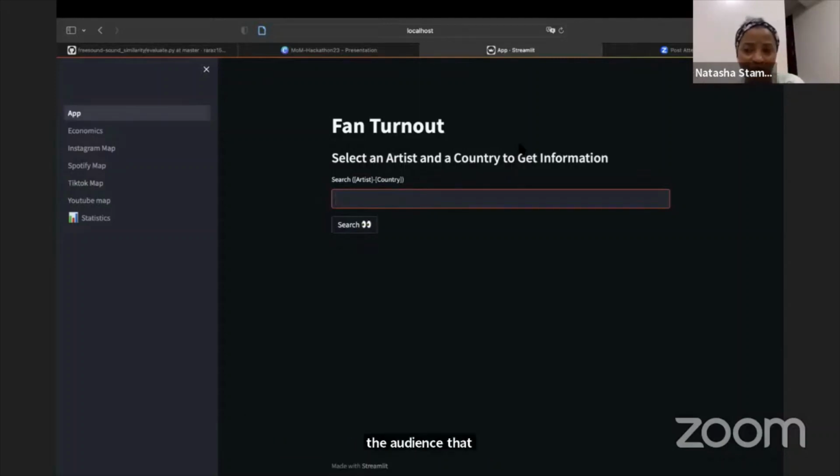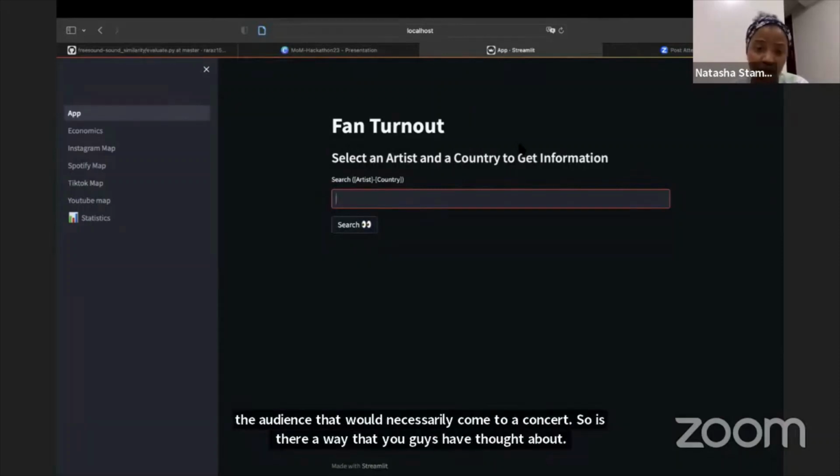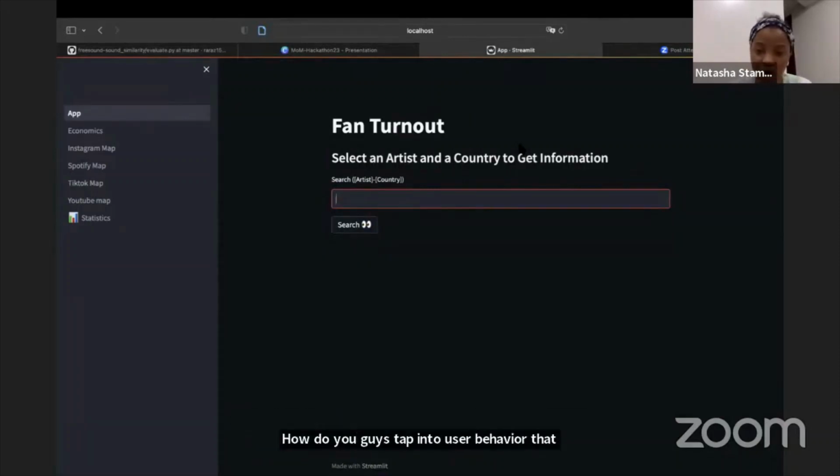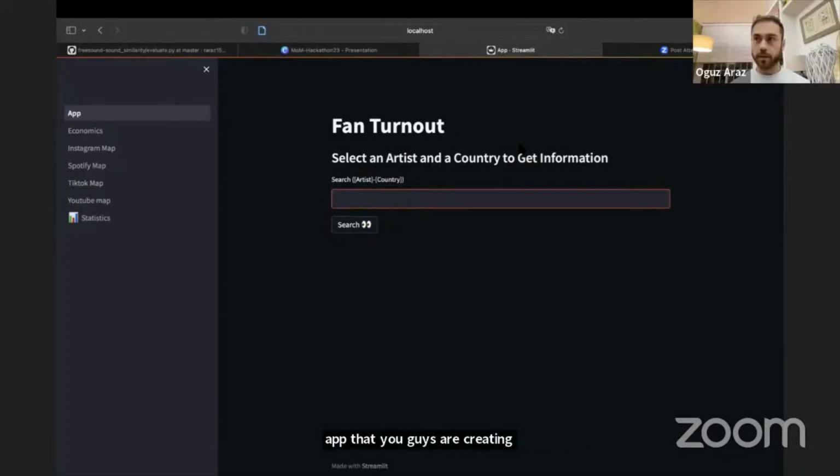So is there a way that you've thought about how to tap into user behavior that could add to the value of this app, outside the digital space, basically?